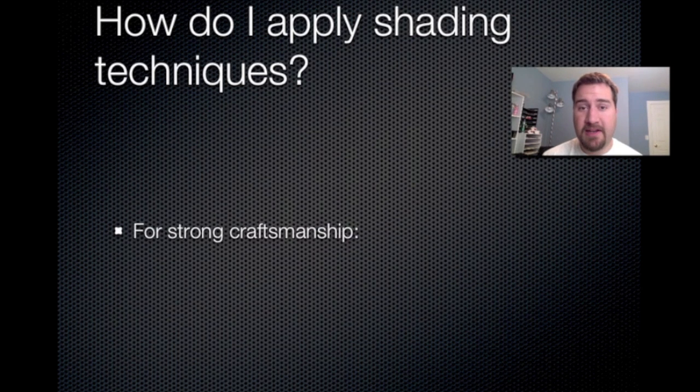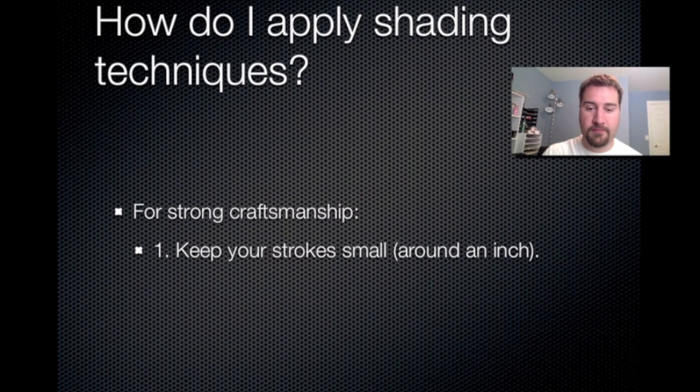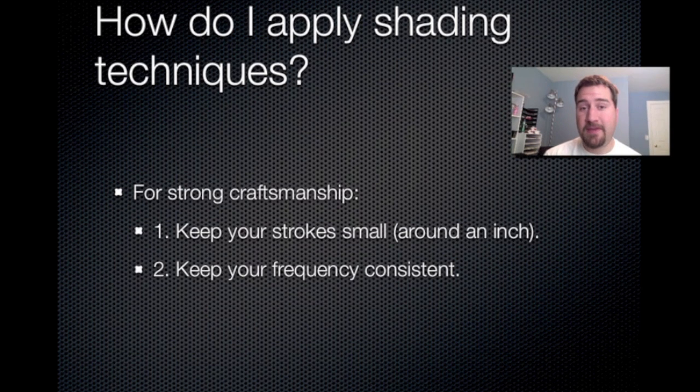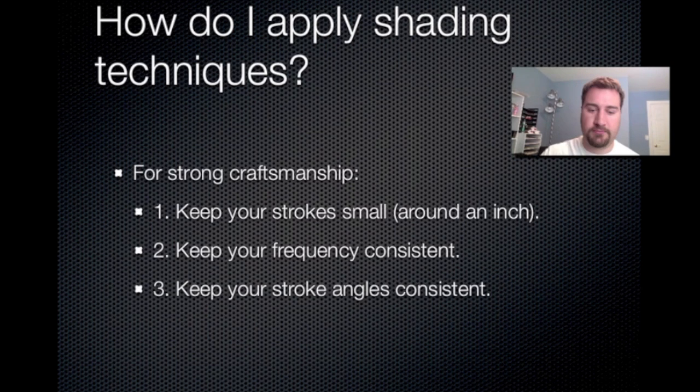Now, when you're applying your shading techniques to create textures or values, you must keep the following in mind for strong craftsmanship. Keep your strokes small. As you'll see in the demo, when your strokes get very large, it gets to be difficult to control. If you want smooth and crisp, clean work, try to shoot for no more than an inch. Also, keep your frequency consistent if it's in a value that's going to stay consistent. Also, keep the angles of your strokes consistent. That means all your strokes in a given area should be going the same direction.